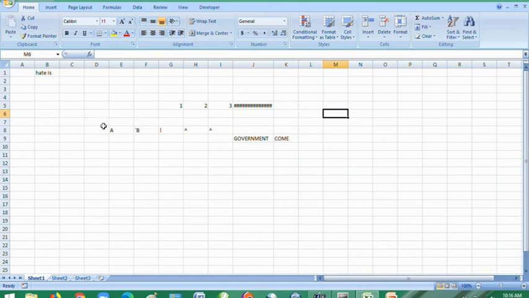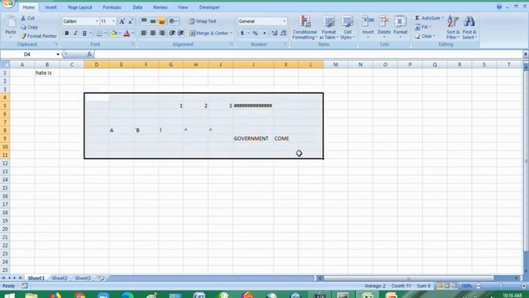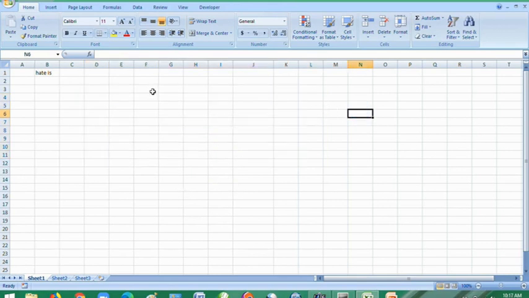Other things you will notice in Excel is that Excel has the ability to recalculate for you. For instance, you have 2 here and 5 here, and you find the answer equals F3 plus G3, which is this cell plus this cell.